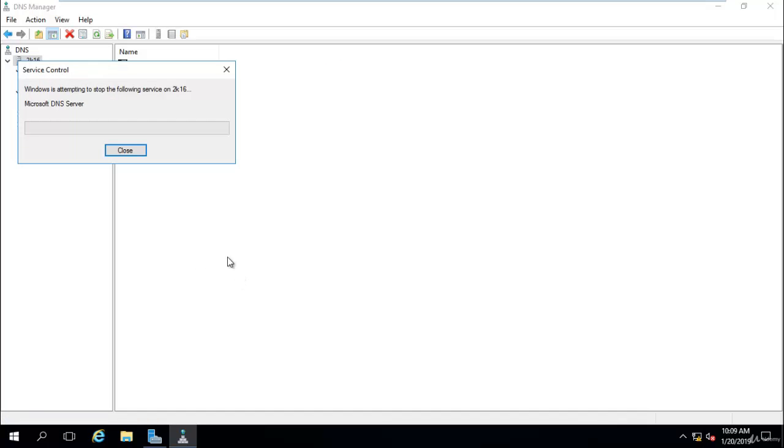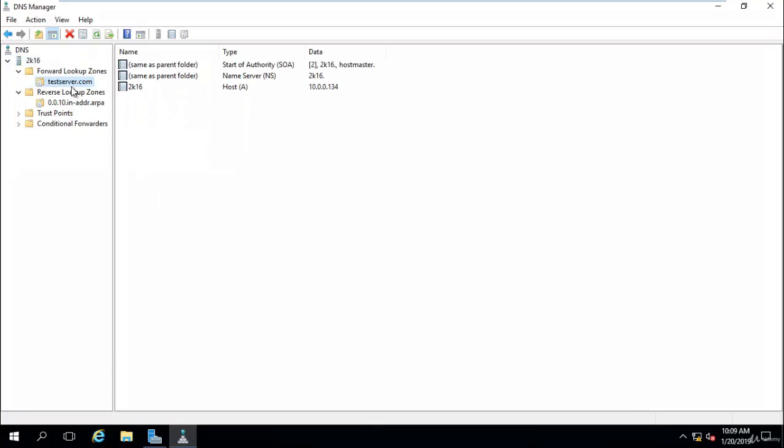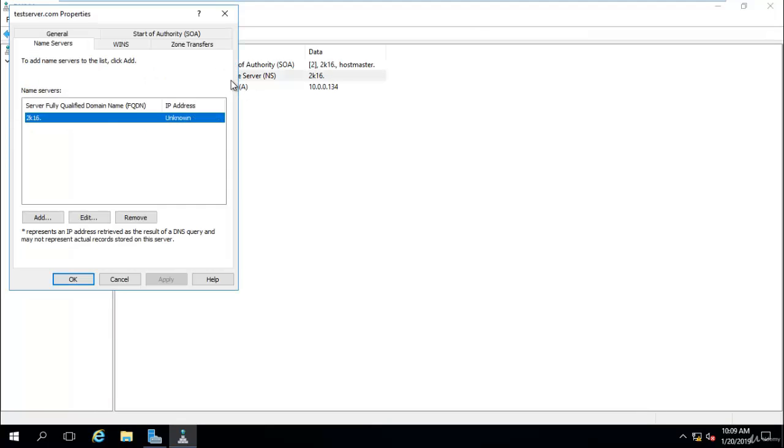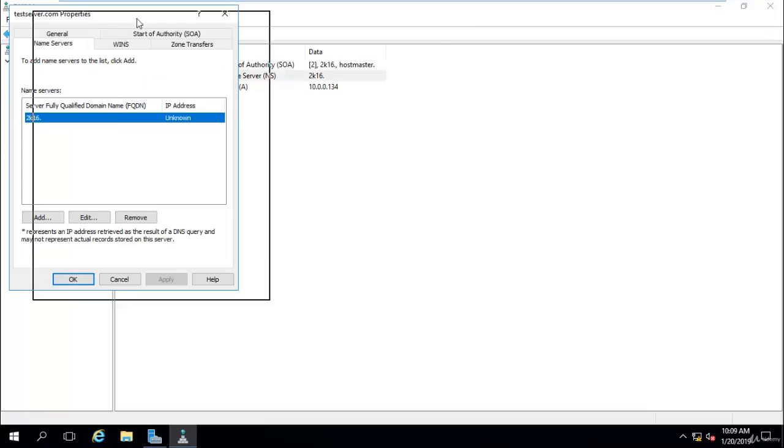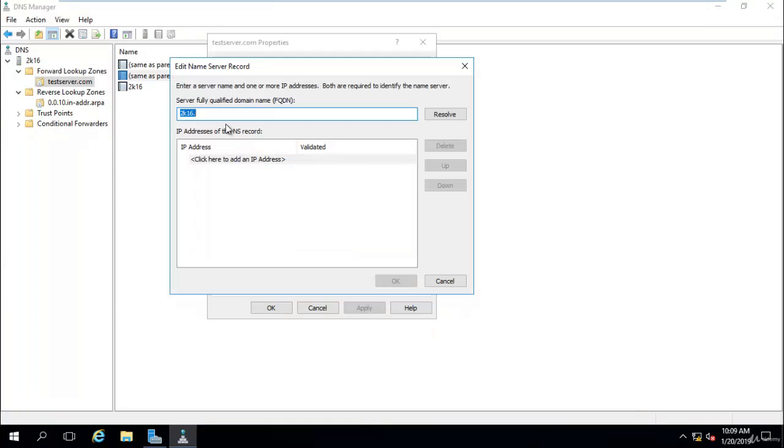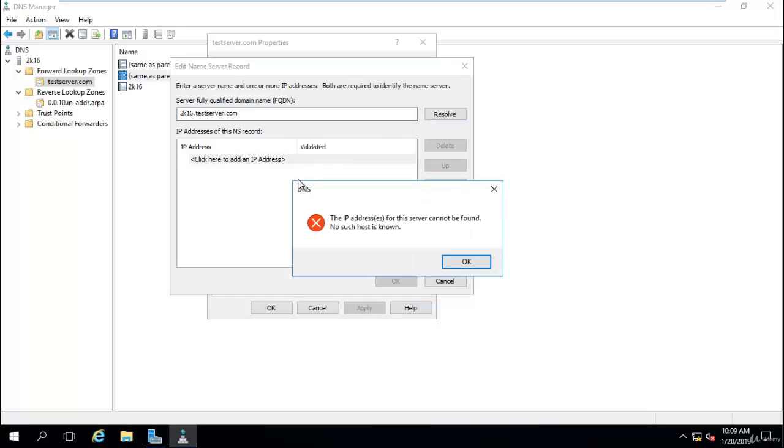So now let me restart this DNS service to apply settings. Now double click on name servers again and try to resolve domain name to IP address, but still we are not able to resolve 2k16.testserver.com to IP address.